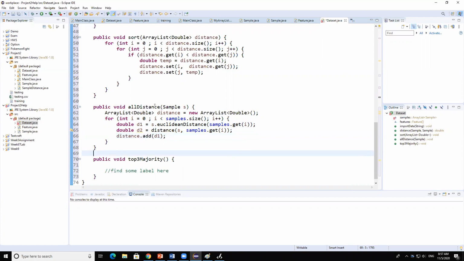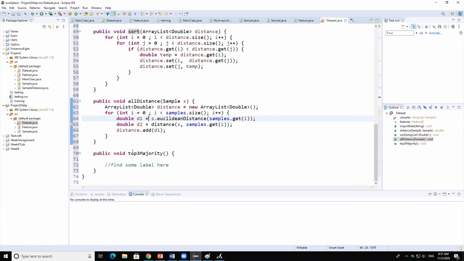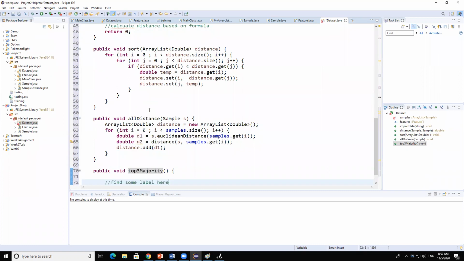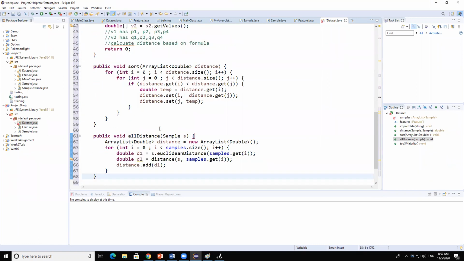So we get all the distances, that's a function, and then we need to sort all the distances, and then we need to find the top 3 majority when we are predicting it. But if you look at this, the information is still not flowing.